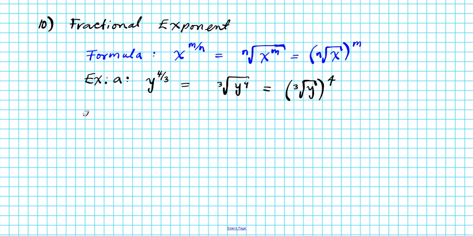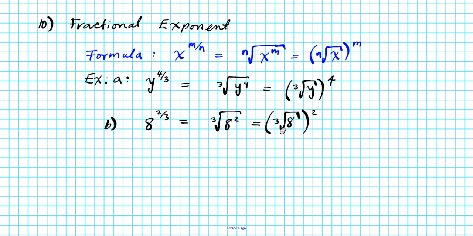Now let's take a look at a numerical example. What is 8 raised to the 2/3 power? Now when you apply the fractional exponent to a scenario like this, it makes the problem much more manageable. So this can be written as the cube root of 8 squared, which involves raising 8 to the 2nd power and taking the cube root, or you can rewrite it as the cube root of 8, raised to the 2nd power.